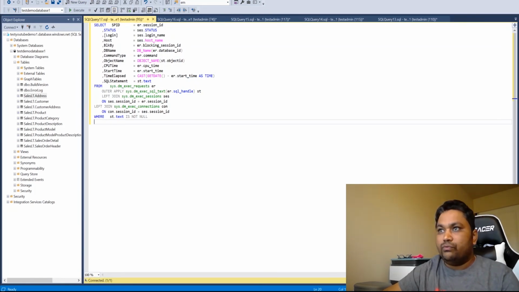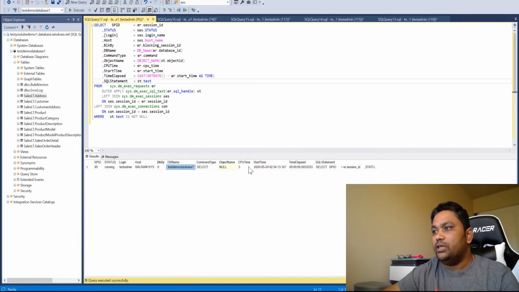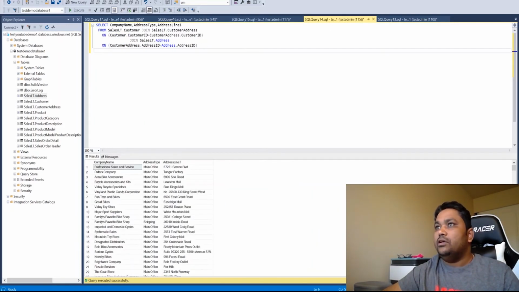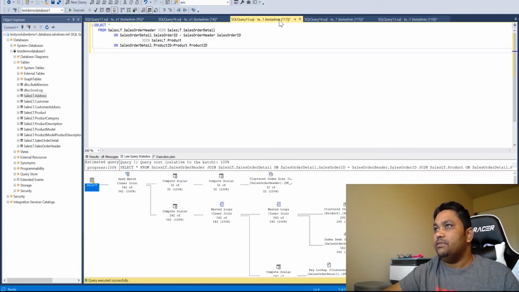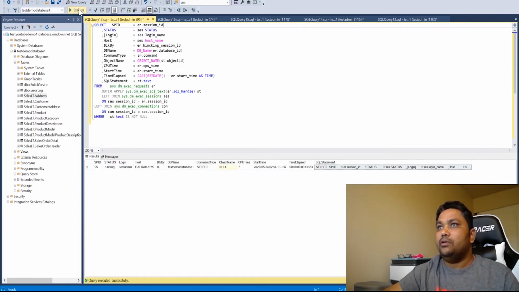If you want to see what queries are running and what statements are running, you can also go and see that, this is the statement you are running in the query. Maybe I can try to run this once again. If it is taking too much time, it has very little data. So let's see if at the same time I can run this one or not. But whatever query is running, it will list all the queries.